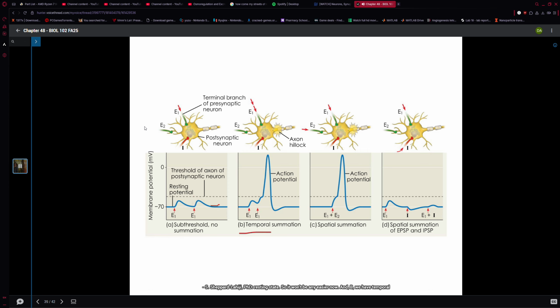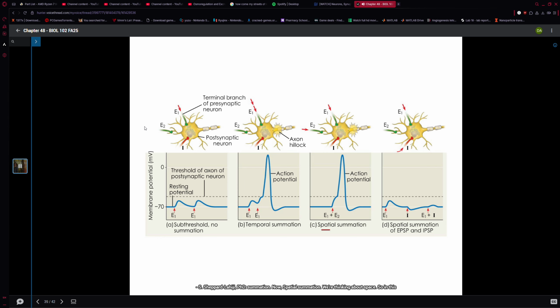Now in B, we have temporal summation. So temporal, you're thinking of the word time. In temporal summation, we're adding things up, and this is based on rapidly firing presynaptic neurons. So we're yielding a ton of EPSPs that are close together with respect to time. And the summation of these can bring the initial portions of the axon, so we're at the axon hillock here, to the point of threshold. The way to think about it is if you're telling someone to do something and just one person is talking to you and they're just going, go, go, go, go, go. They just keep saying it over and over again. And then enough of that stimulation, when you're adding it all up, is going to say, all right, I'm going. Okay, so that's your temporal summation.